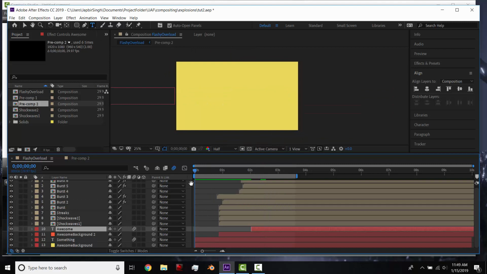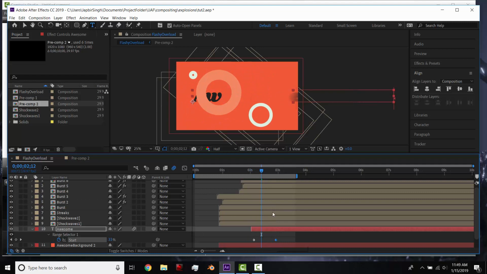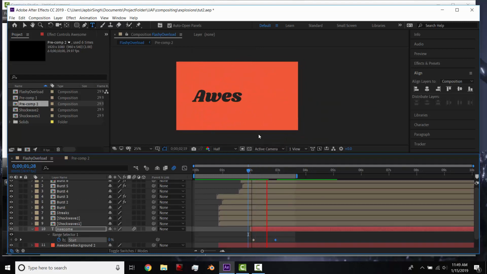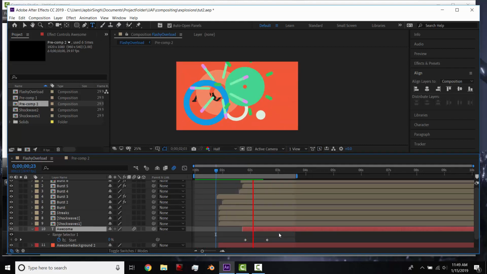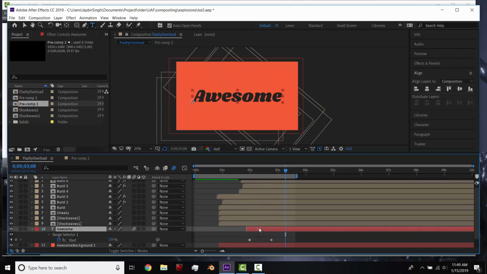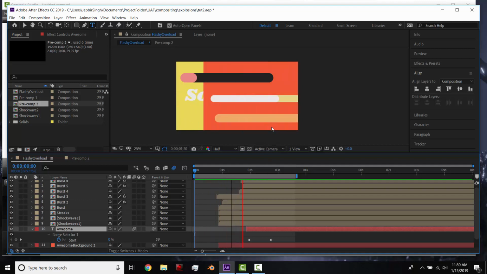So now I think that just gave it some higher production value. But if we slow down the speed of the keyframes, it might look better on the awesome. Let's see how it looks. And maybe we'll just start them a bit earlier. So yeah, this is what we're going to do for our project.